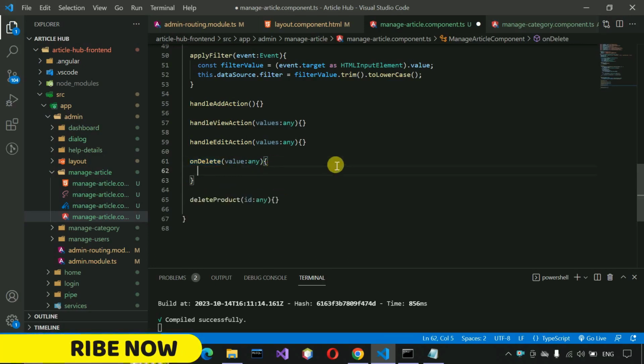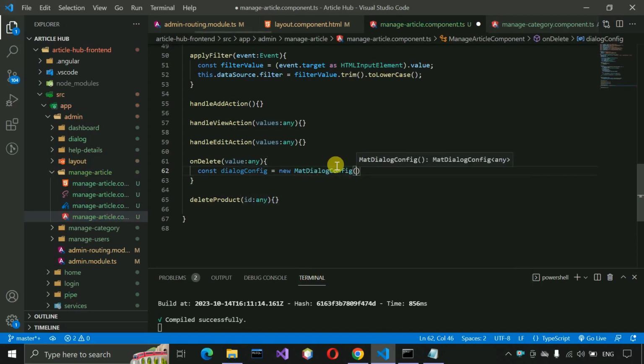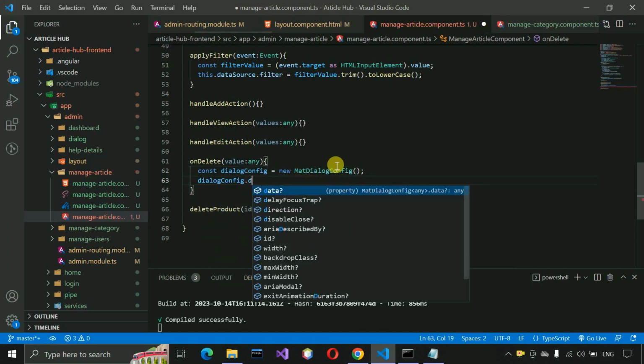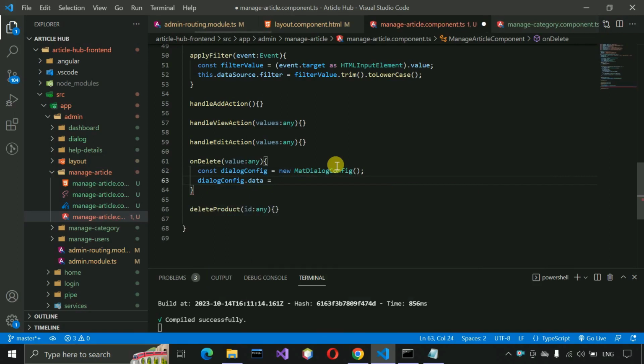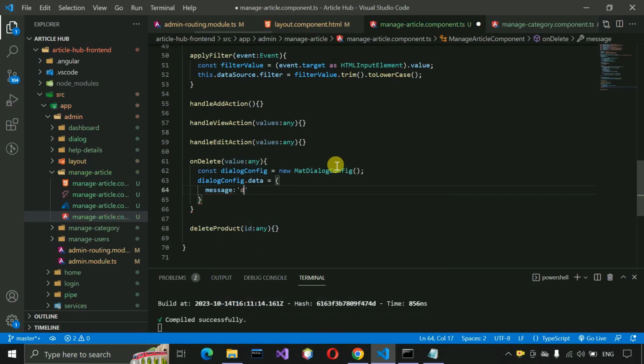Okay, so inside this one we have to first create const dialogConfig, sorry, new MatDialogConfig, this one, and dialogConfig.data, and here we need to write message, delete, and here value.title, and here we have to put a space, and then article, and it will show the article name.